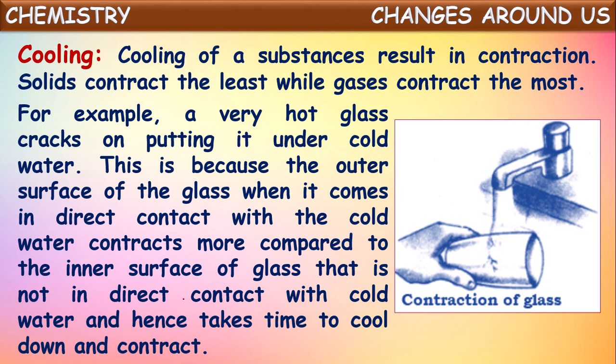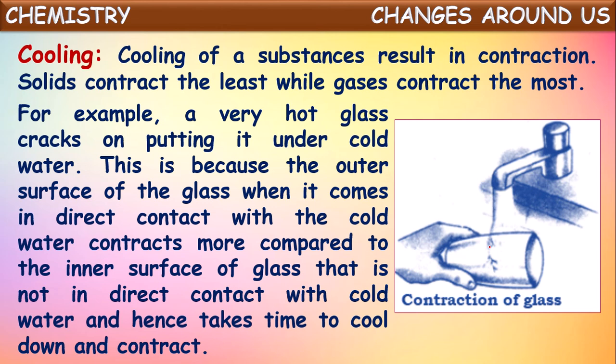But it contracts more when compared with the inner surface of the glass that is not in direct contact with the cold water. So the inner surface of the glass is not in direct contact with the cold water, so it contracts slowly. Whereas the outer surface, which is in direct contact with the cold water, contracts a little more than the inner surface, and hence we observe certain cracks in that glass.